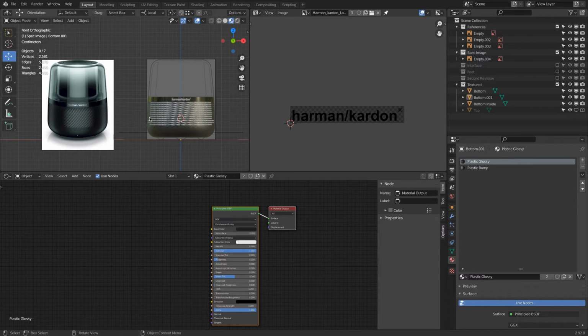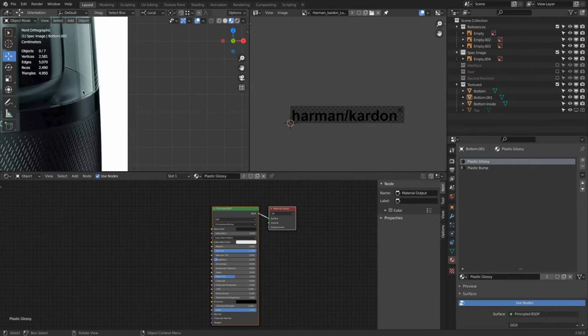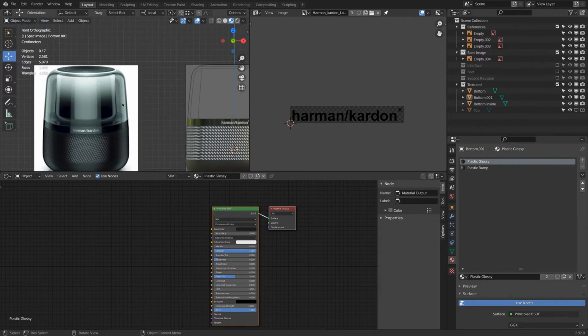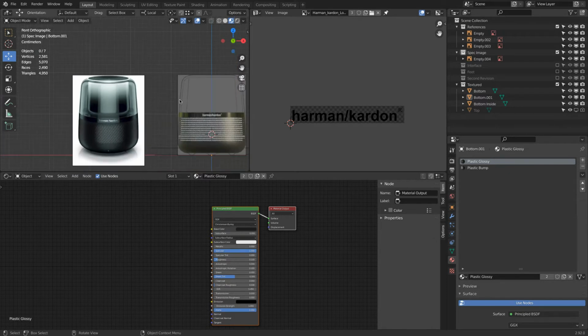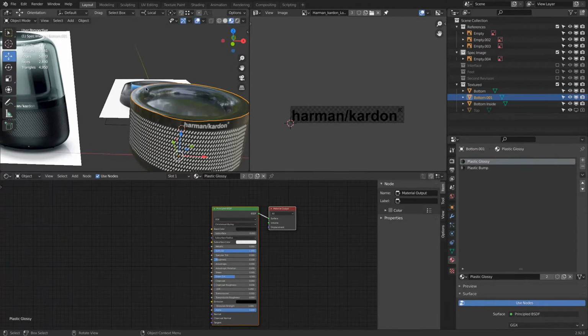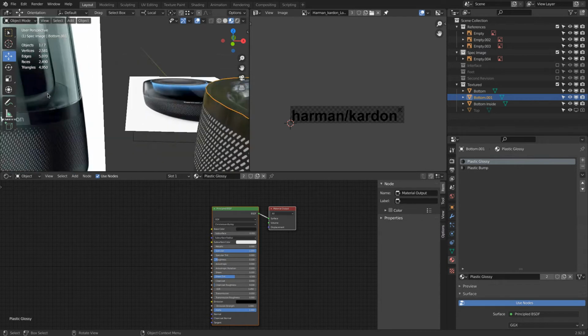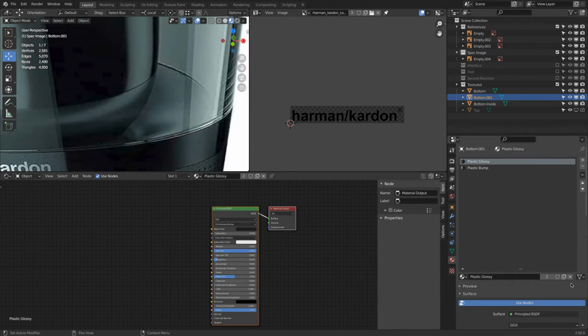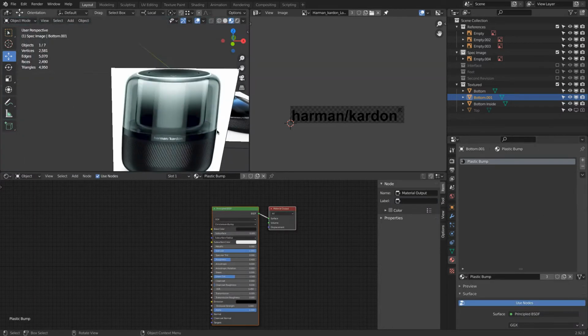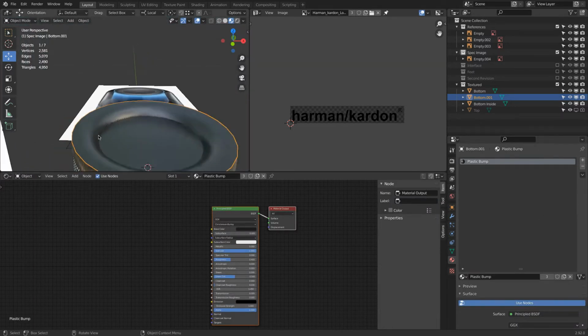So let's take a look at how we can work on the upper part. We will add the needed material for this part, and then here and there, also the top and the transparent plastic. So let's go to this view. Here's our inner area, and this has two materials in my case. So the glossy, as we can see there, this is not glossy, we can throw out, so delete and minus that slot. And there you see now this is nice and rough.